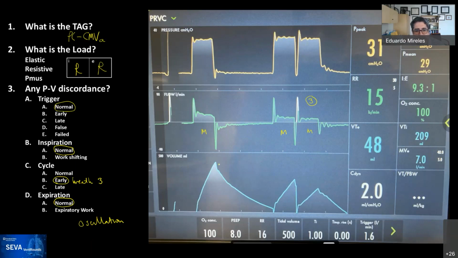So what that means is that after the end of this breath, the machine will say, well, was the tidal volume at goal or not at goal? So at the target. And then if the answer is no, it will increase the pressure because it didn't reach it. And then it will do the same for the next breath and achieve that.